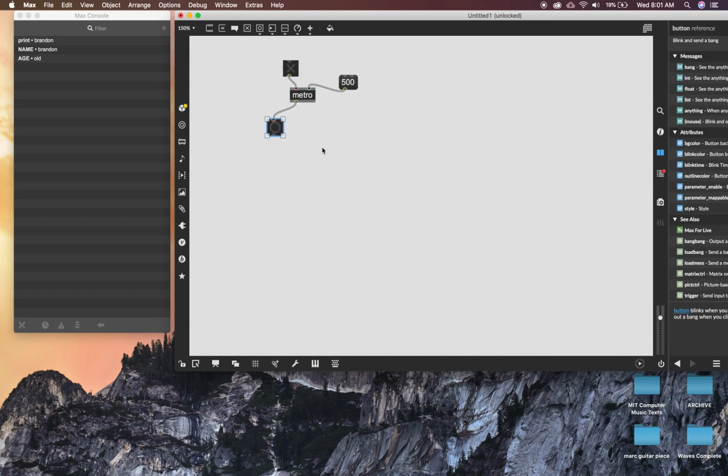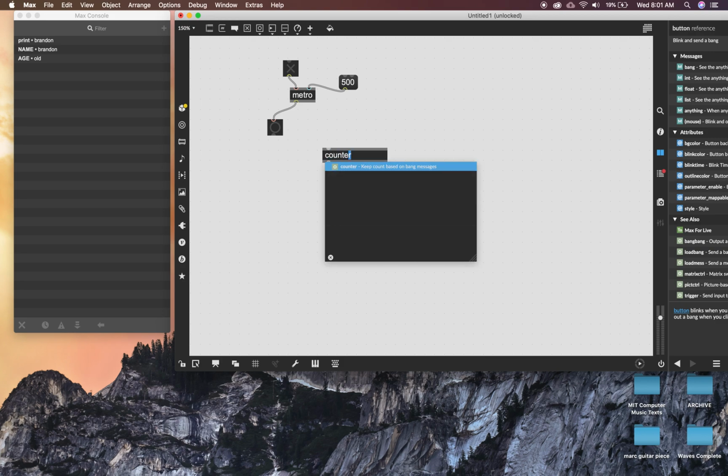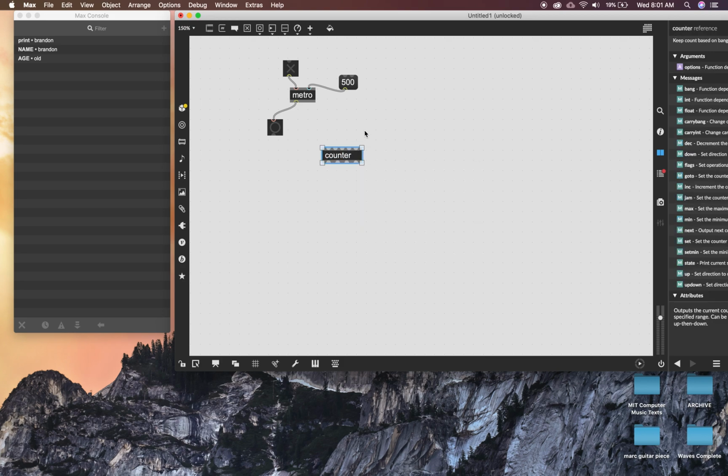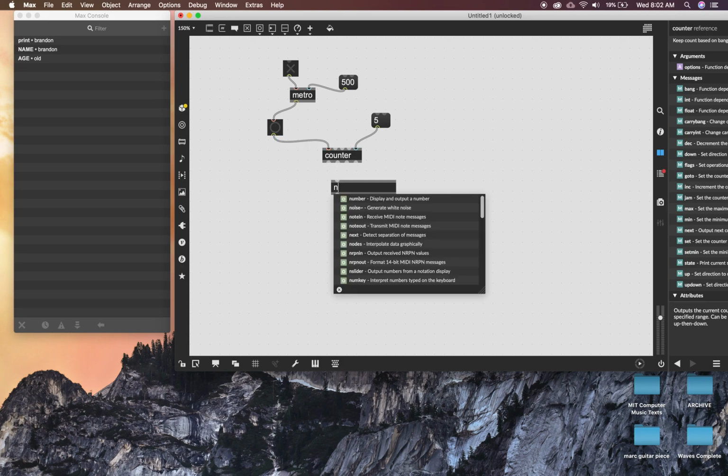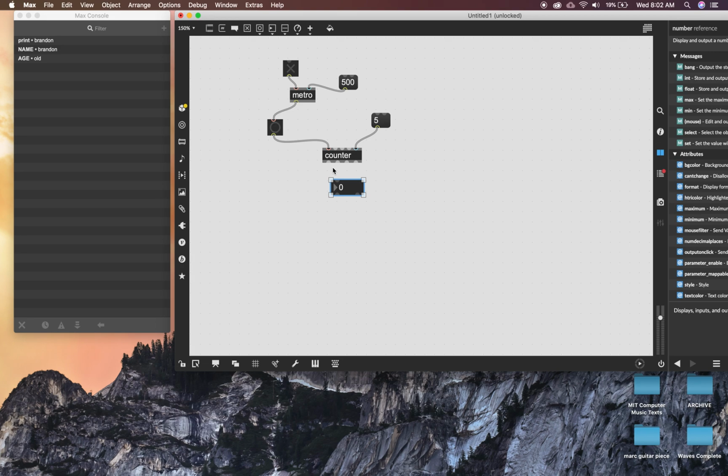Let's go back and keep that. Counter is another one that we used yesterday. Counter keeps track. Again, we can set the count maximum with this input. So let's send it a message and say 5. And we're going to take the outputs right from this, count it. We're going to use an object called number, which just keeps track of a number. And then over here we see when we hit the maximum, it's going to flag it.